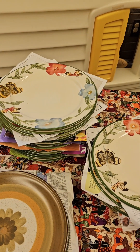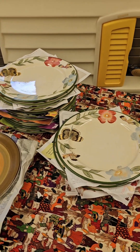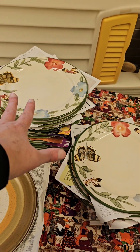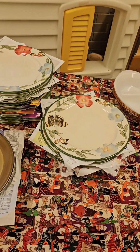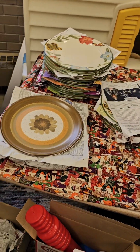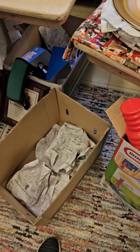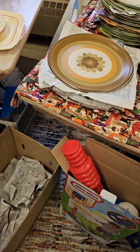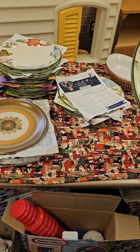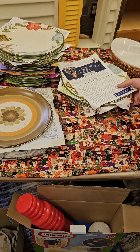I just want to video this nice lady beside me — she doesn't want to be on YouTube, fair enough. But look at this — she just bought all these dishes and she only had to pay five dollars. The person running the room let her put it all in a box instead of a bag, because you know what would break a bag. The church made money and she got plates — it's a win-win. I'm going to carry them out to her car. Y'all, I hope to see you at your local church bazaar!